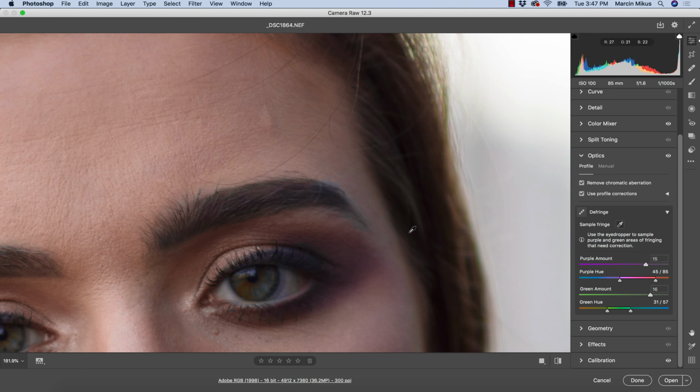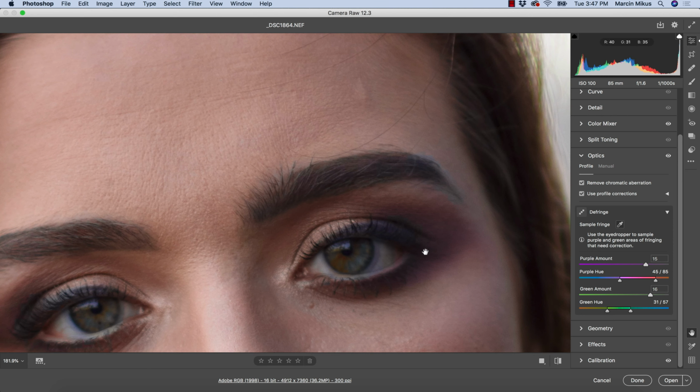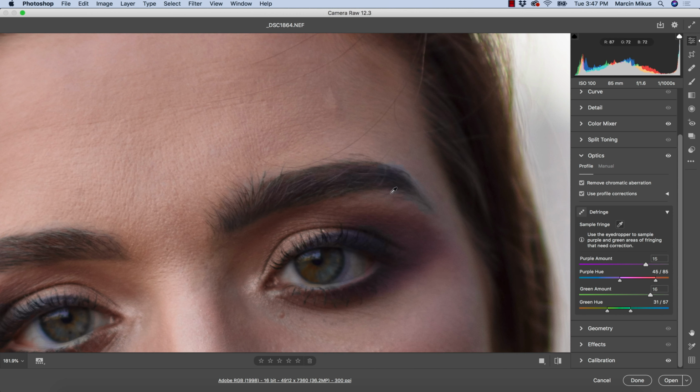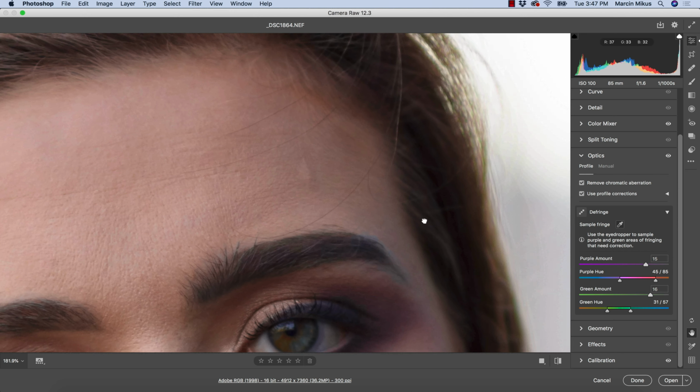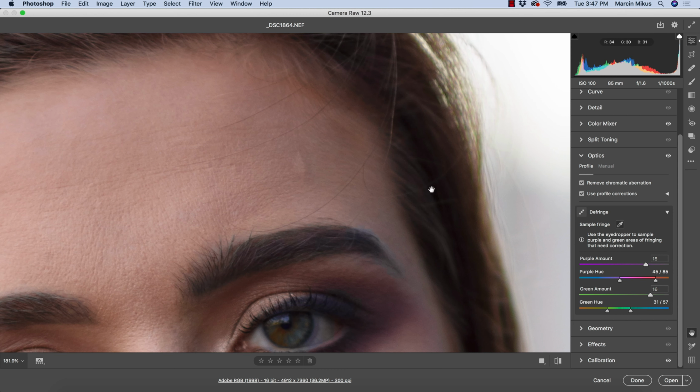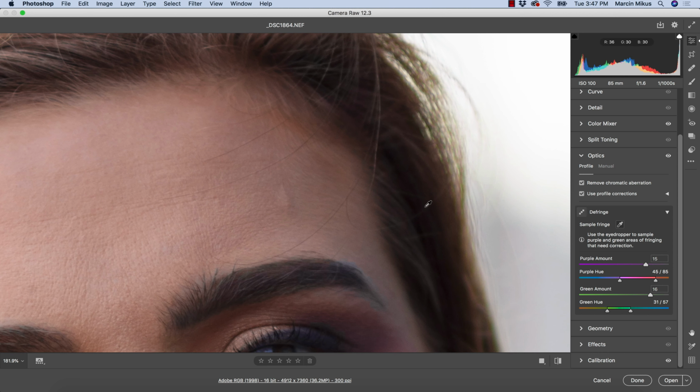But also, what is really dangerous here and important, we might affect some other parts of the image, and this is what I wanted to show you here. When you look at this eyebrow, it wasn't looking like this, and what you see now, it lost the color. So what would be better? Remove less from the hair or lose the color here. Of course with this area here we can fix it later in Photoshop, but maybe we could try to adjust this a little bit better so it would not affect this area.